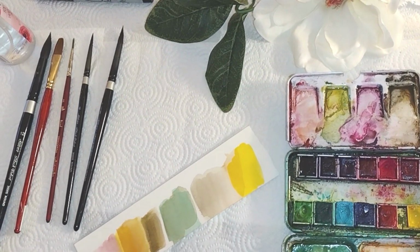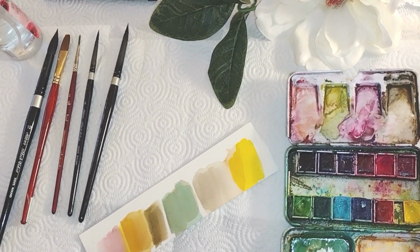Whiteston Art and Design. Today we're going to do a fun bee-inspired illustration.